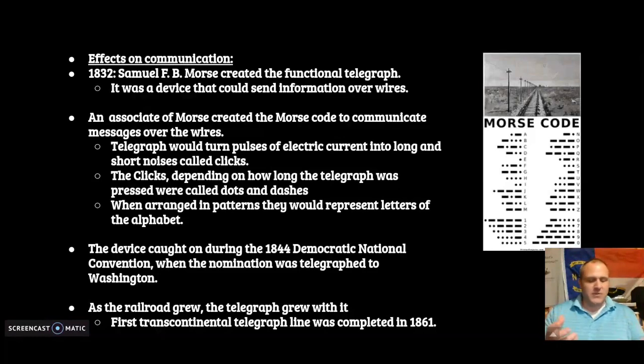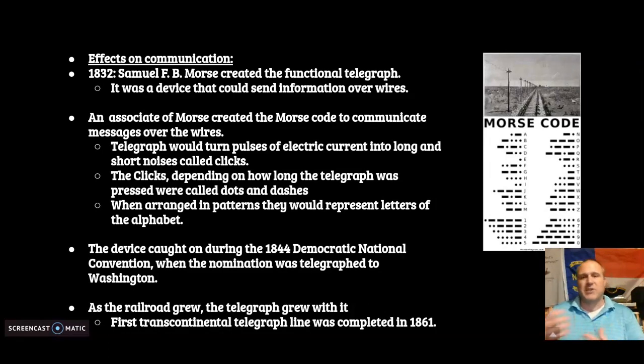The telegraph was a little machine that when you clicked two metal pieces together, it would form an electric current. And the longer you held it, the longer the buzz, or the click is what they called it. And what the person did is they took these series of clicks and they started to call them dots and dashes. And that's what you get, that dot and dash for the Morse code.